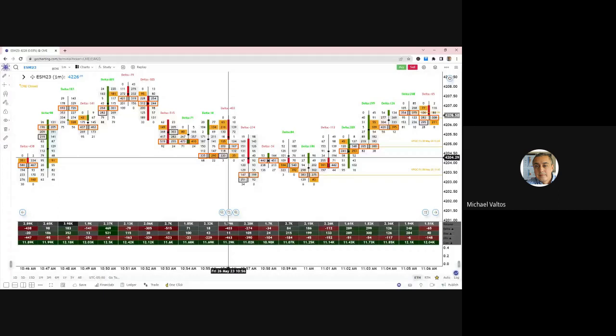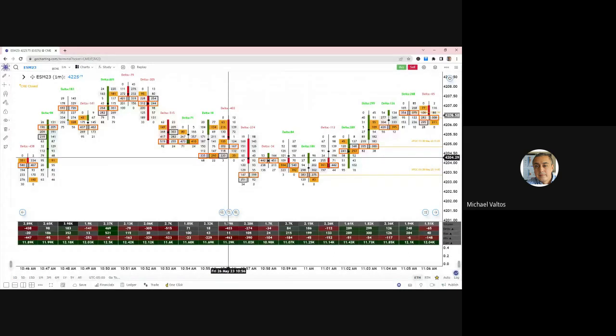Like CME is sort of the benchmark for trading in terms of volume. But once you start getting into some of the smaller contracts, like say Swiss franc, it has much thinner volume, so it's going to be a little bit harder to analyze the volume because there's just not as much of it. And so there are different tools.